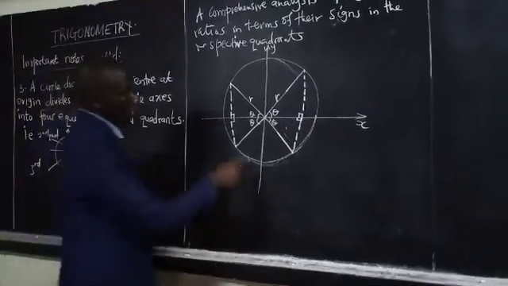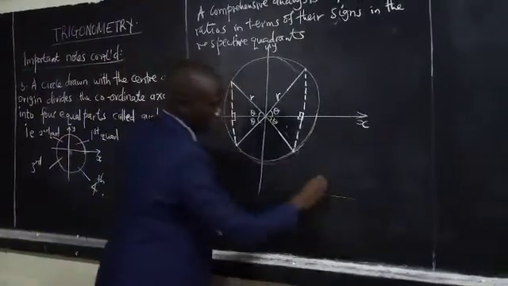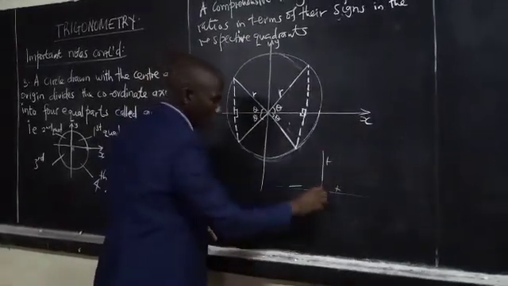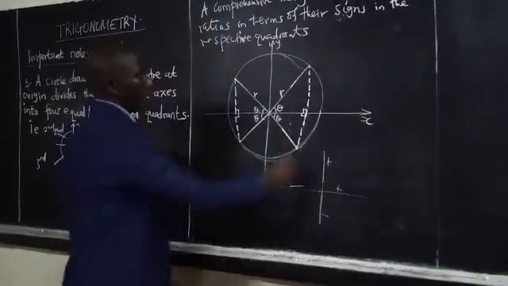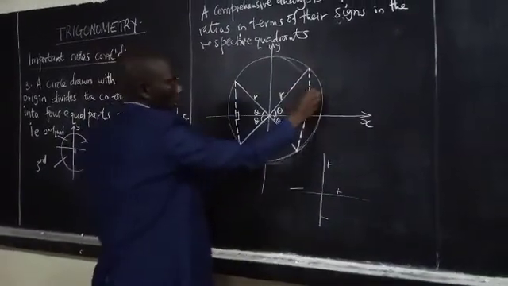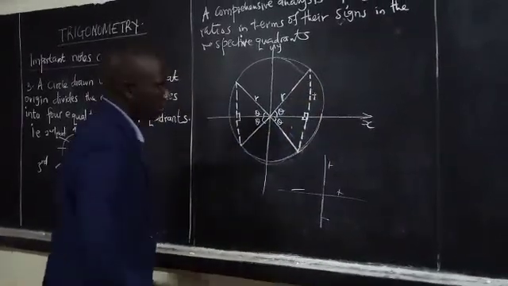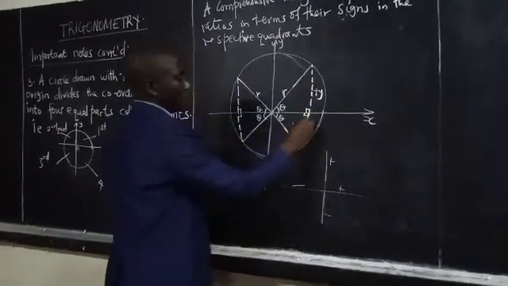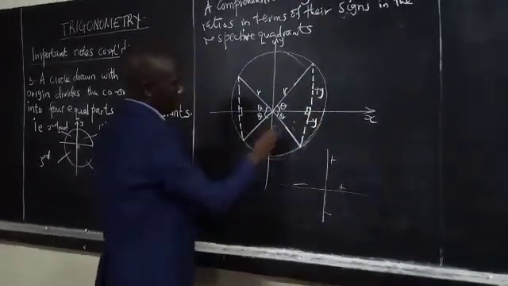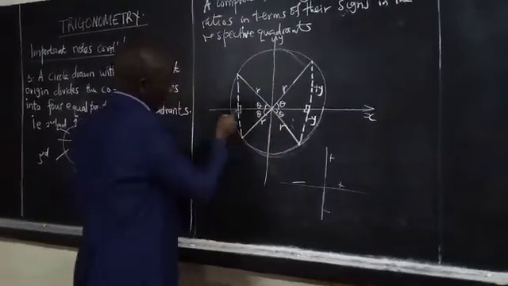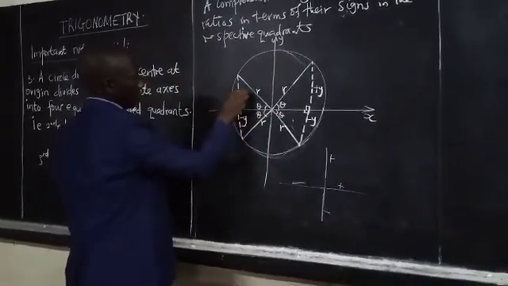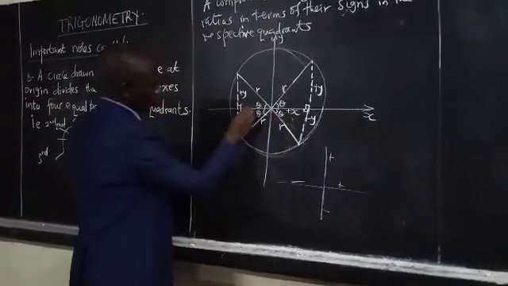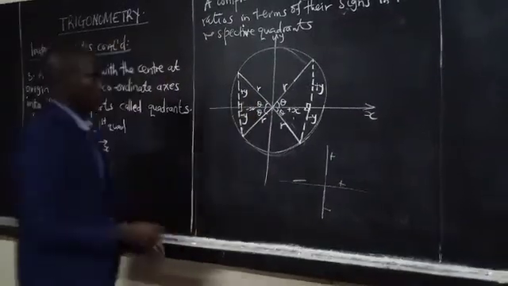Remember numbering: anything in this direction is positive, and this direction is negative. So this one is a positive y. But here it is below the x-axis, this is a negative y. Remember, this is the radius. This is negative y and this is positive y. This one is positive x, and this one is negative x.